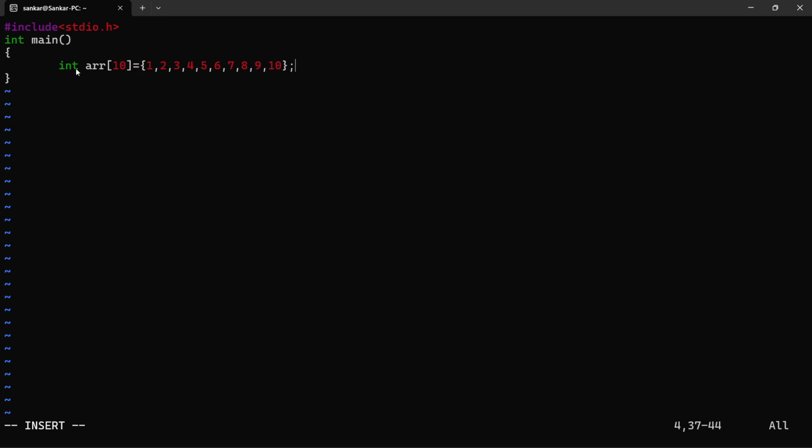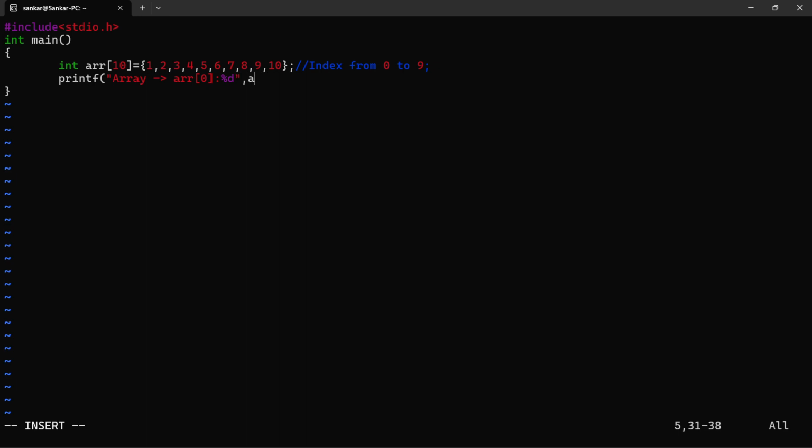The index starts from 0 to 9. Now let's see how to access this array. I'm going to write printf of arr of 0, to display the zeroth index of the array.